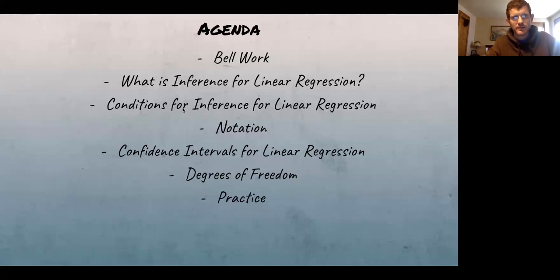So we need to talk a little bit about the foundations of inference as far as linear regression goes. And we're only going to focus calculations-wise today on confidence intervals. So luckily, in a lot of cases, the calculations are handled by technology. There's a lot of this that we need to go through more abstractly, what's happening. But when it comes down to the actual nitty-gritty calculations, a lot of it is handled by technology. So I'll give you that as a preface for the whole lesson today.